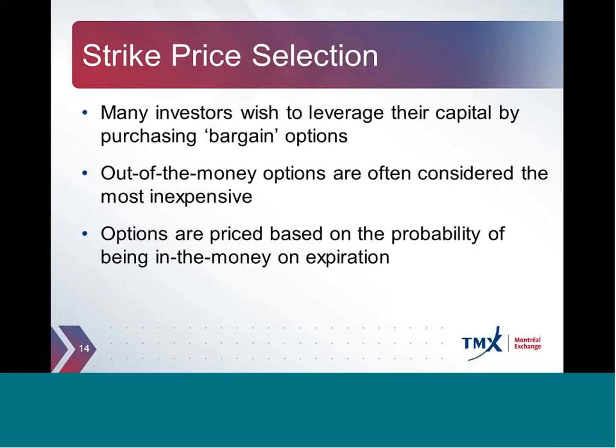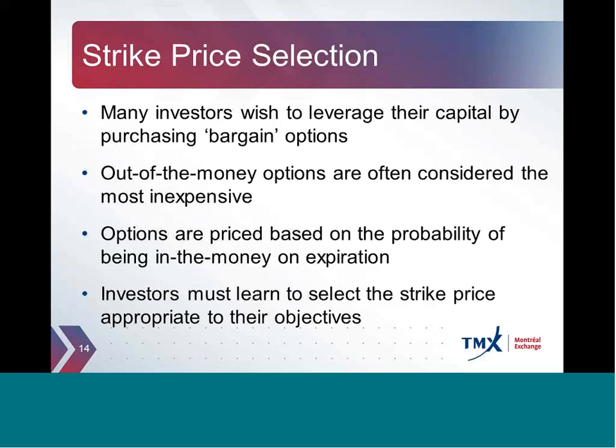Is this option going to have a value on the expiration date? Because remember, unlike stocks, options have a day of reckoning. So when we look at choosing a particular option contract, we recognize that the expiration date is the day at which either that option is going to have a value because the stock has moved and you'll have to make decisions accordingly, or it's going to be worth nothing because the stock has not moved. And so the probability of that option contract having a value on expiration has a direct influence on the value of the contract.